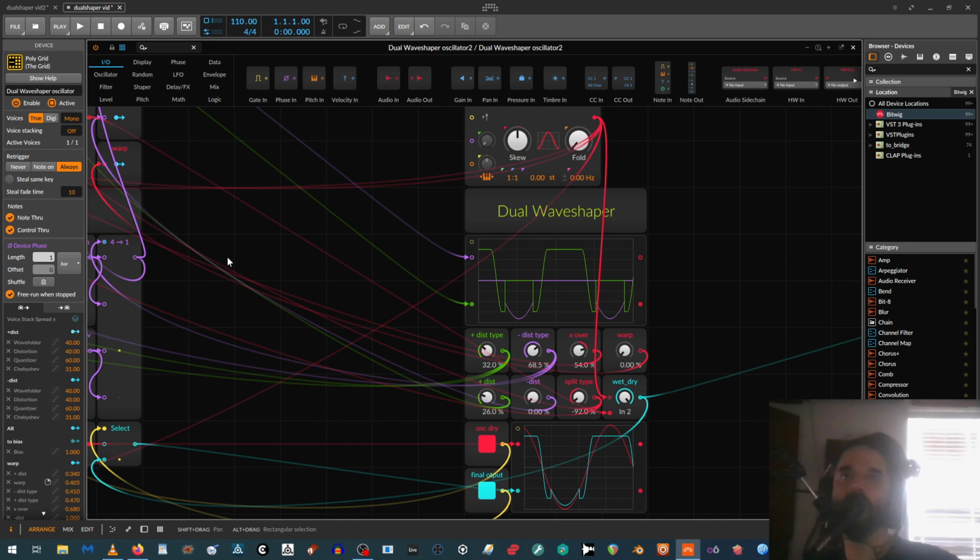So basically, like I was saying, we have plus distortion and minus distortion. As you can see, they're color coded. Plus distortion is green, minus distortion is purple. We have our crossover over here. We have the split type, which I'll get to in a second, this warp thing, and wet/dry. If I change anything on either side, you'll just see that side changing. Like if I add distortion to the green, you'll just see the green part change. And then if I move the crossover, you'll see them change. And then if I start adding distortion to the purple, you'll see that change.